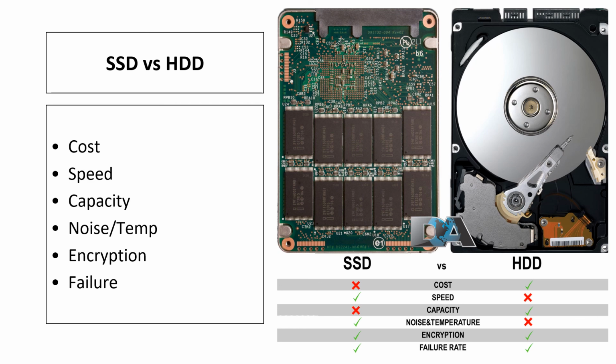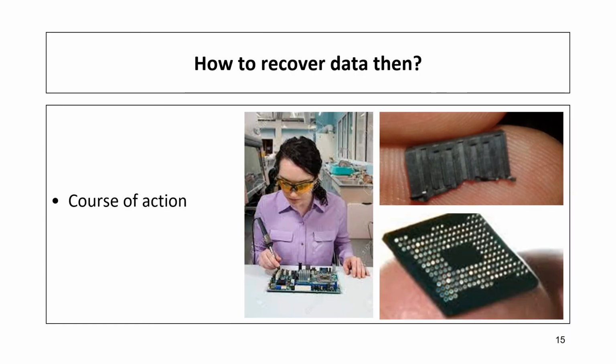Covering solid state drives and their implication in the use of digital forensics, we need to move forward into the realm of SSD. Digital forensic investigators might have to recover evidence from SSDs that have been destroyed, had their memory deleted, or have broken down. And you can ask, how do we recover the data from the SSD and use it as evidence in court? Well, the only true answer is that we're not particularly sure which course of action to take. It does depend.